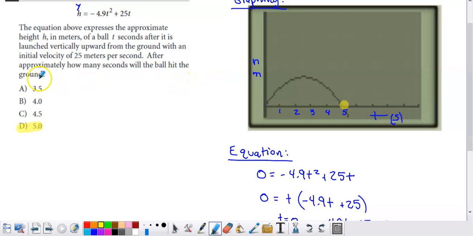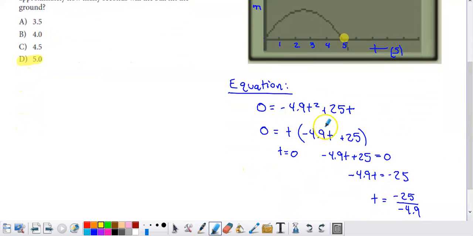If you think about when the ball is on the ground, that's going to be at a height of 0 meters. So if you put 0 in place of h and you try to solve this equation, you wouldn't necessarily want to solve it by isolating t because it is a quadratic equation, so there's going to be more than one solution. So what I did here is I solved it by factoring, right? I had a common factor of t present in both of these terms. I factored a t out of each of these terms, leaving me with a t to the first power after I removed one of the t's from the t squared, and no t on the 25 after I factored the t out of it. So I've got this multiplication problem built now.